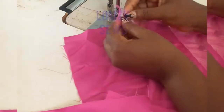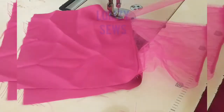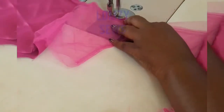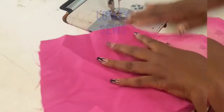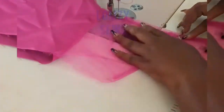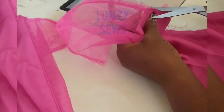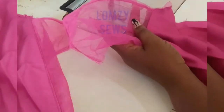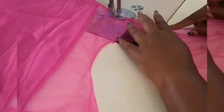Next sewing tip: I'm going to show you how I bound the sleeve. See how neat it is. I cut out a bias strip with my two fabrics — I cut out 1.25 inches — and I'm going to sew it like this. The seam allowance I'm using is 1.25 inches, so I'll just go ahead and sew it all around. Then I'll top stitch it and cut out the excess. This keeps your illusion neckline very neat, looking clean and still strengthened.